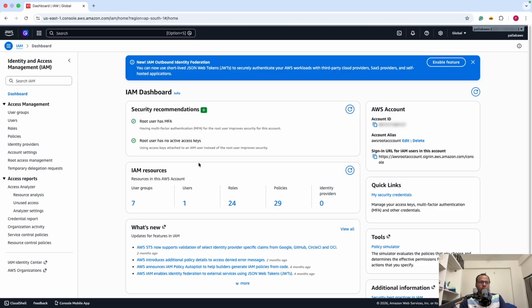So what are users? You can think of users like Linux users. Whenever you create an AWS account, you will have a root user. Under a specific root user you can create multiple users, and that root user has all the privileges. It can delete any user, it can create any user. So these are the users.